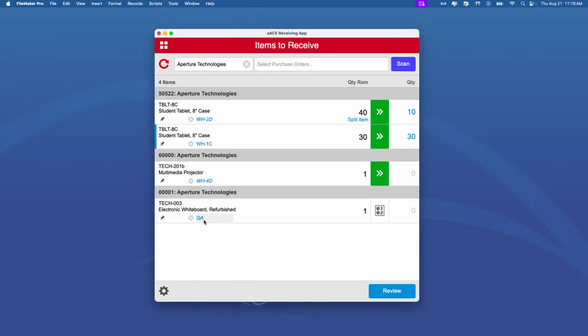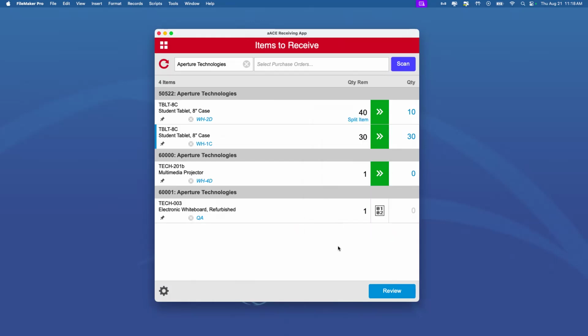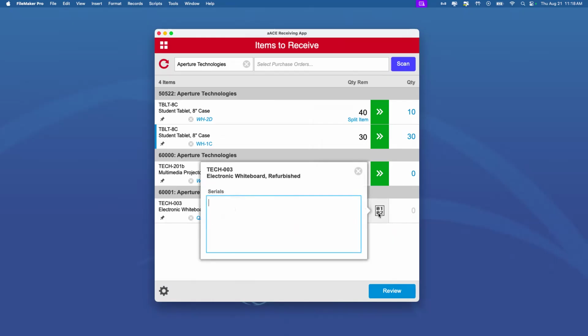Okay, this is good. Let me transfer it into an actual bin. I'm going to put it in the warehouse wherever it belongs. The other thing to point out here is that it is a serialized item, right? So my icon changed from a regular old, I didn't want to do that. Let's get rid of you. Clear. I don't want you. It's a serialized item. So my icon changed. And if I click you, now I have the opportunity here to enter the serials for this particular product. Of course, I can key that in, but that's going to take too long. That's where my handy dandy Bluetooth scanner comes in, and I'm going to go ahead and scan the serial.